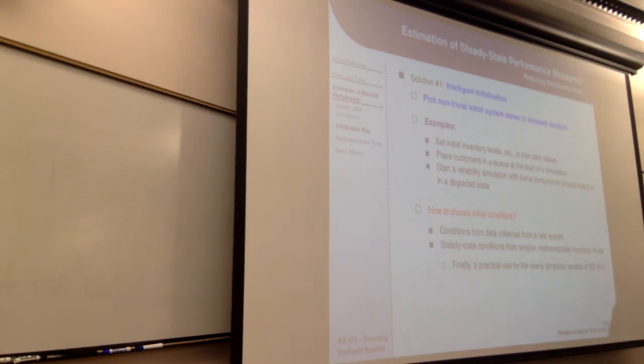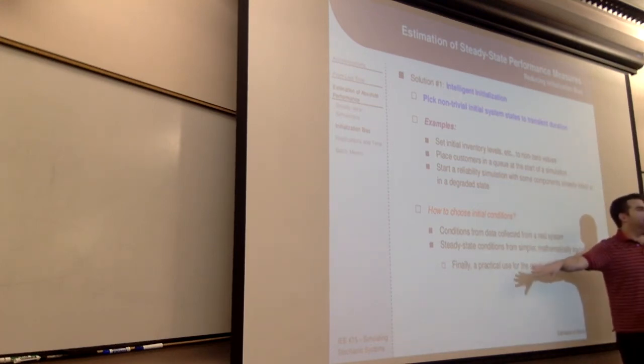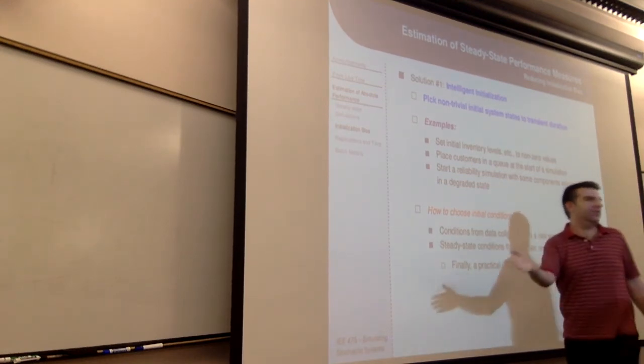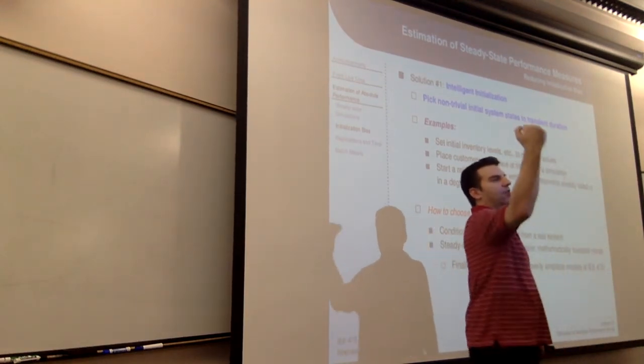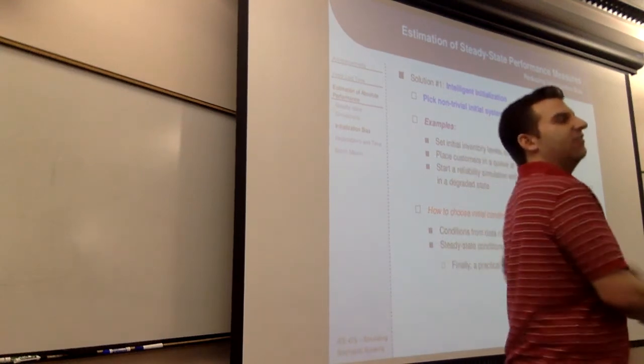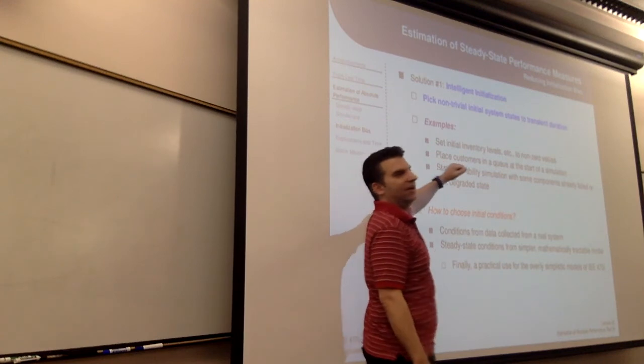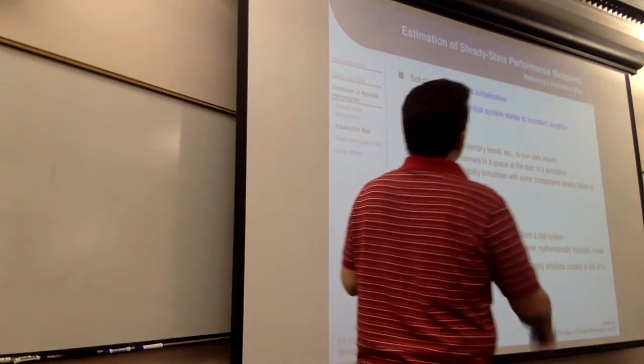So in a very, very basic stochastic OR model, you might have a steady state value predicted to be a certain thing based on certain queuing assumptions. We're then going to start our simulation at that value, assuming that this 470 type model is mostly right. And then we'll let our sim go the rest of the way. So this is a way of combining the mathematical models and the simulation models together. And that's what we call intelligent initialization.